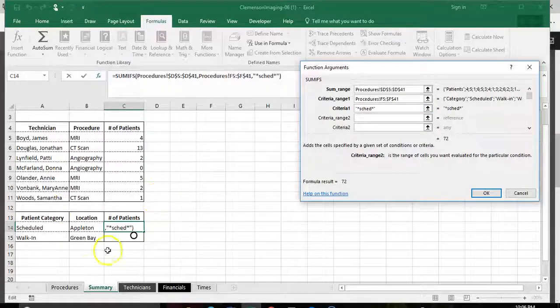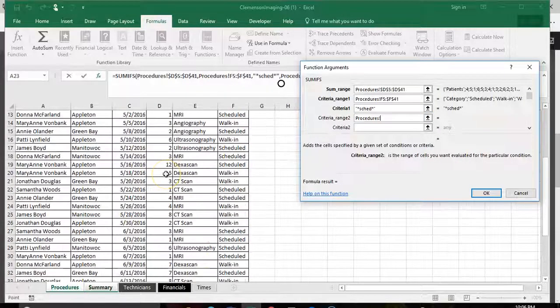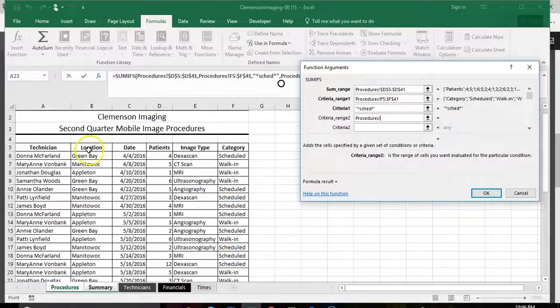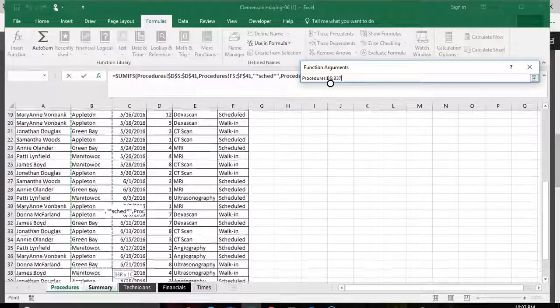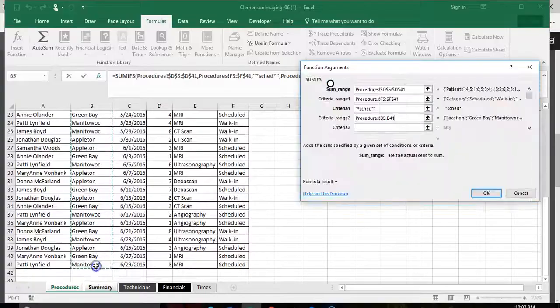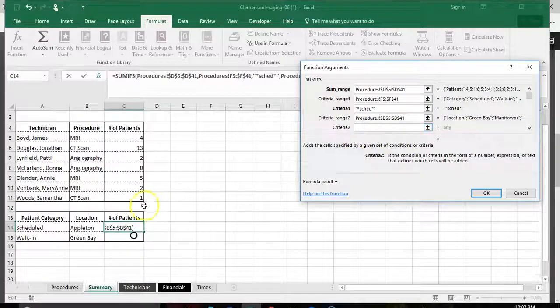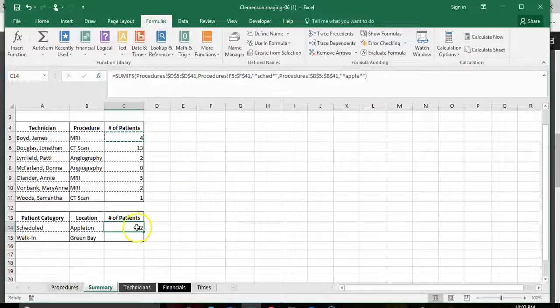And then my next criteria is location. So I select my location and absolute value. And then my criteria is Appleton. I'm going to use my asterisk and hit enter. Or okay.